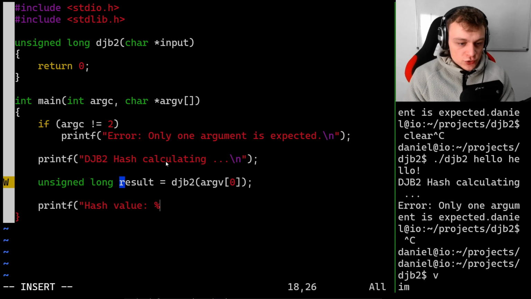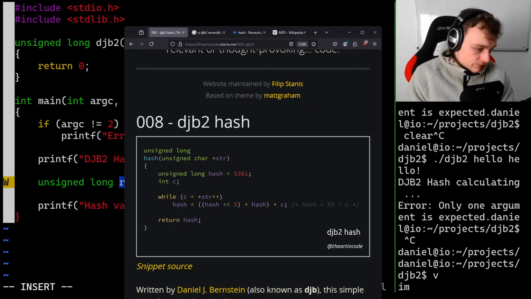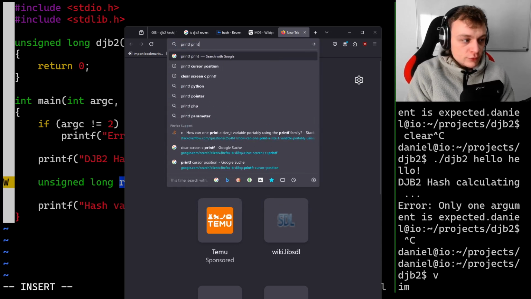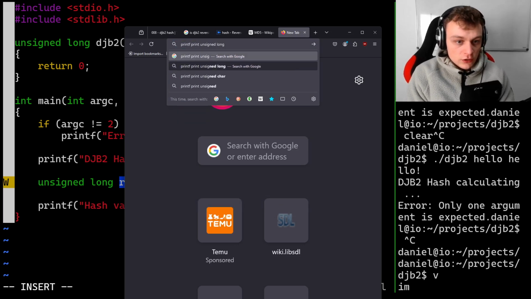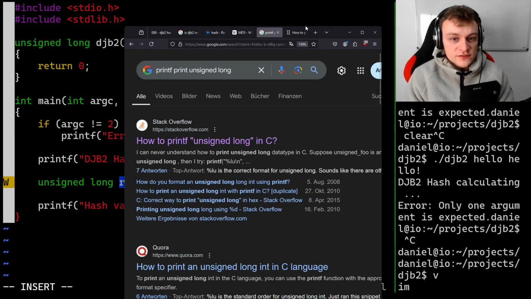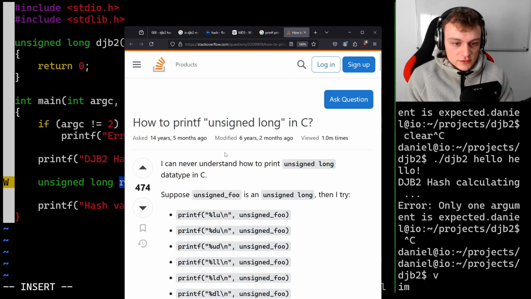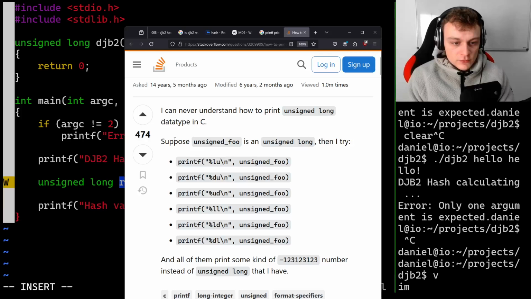And I'm not sure if we can just use %d because that prints regular integers. So let's just look for printf print unsigned long, just to make sure we use the right printf statement. lu is the correct format for unsigned long.